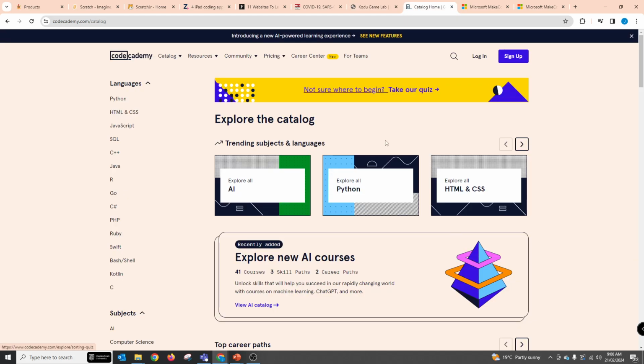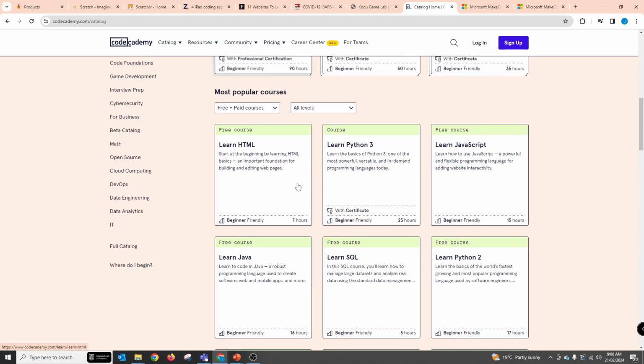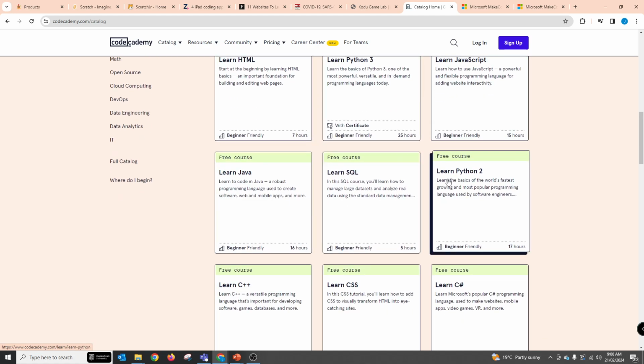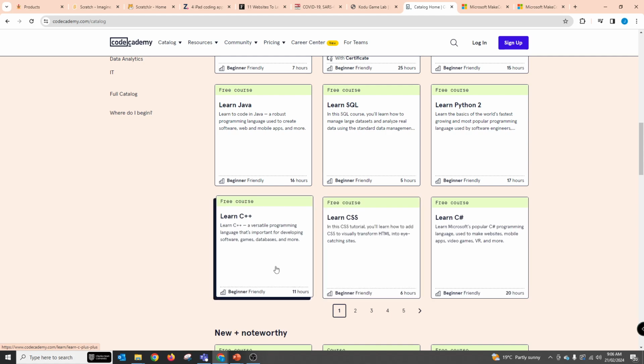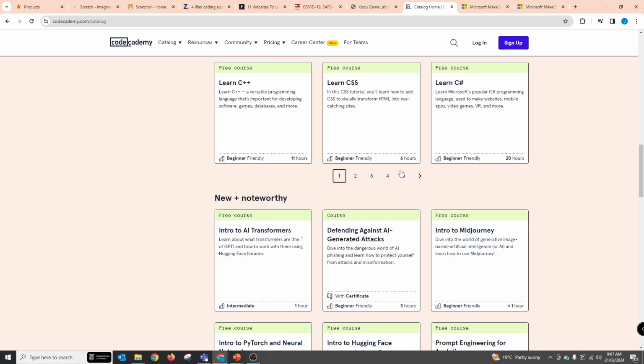The Code Academy website does this as well. This is more learning some stuff here. There's some free courses on learning HTML, for example. So if you really want to get into this, you can. I haven't gone into cascading style sheets or anything like that. I don't have time, but you'll notice these are free courses.